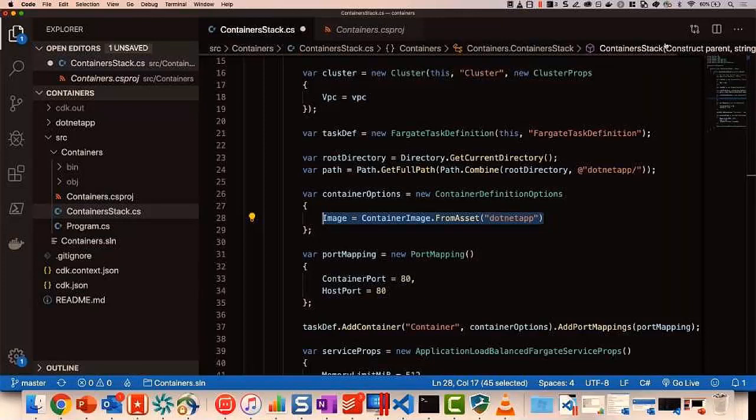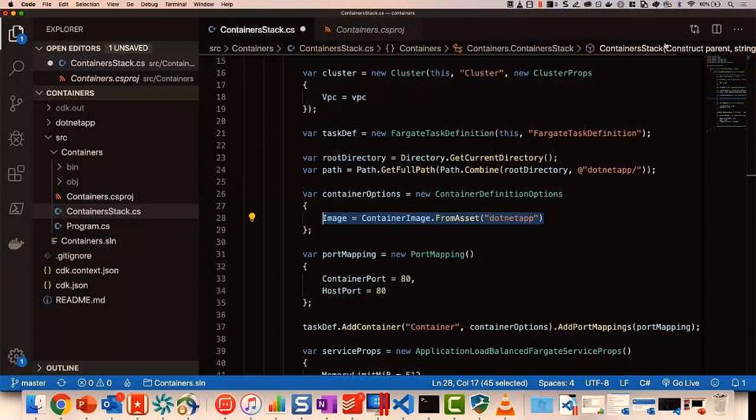What we're doing on line 26 is saying we're going to go and get a container definition based upon that application. And so we use this ContainerImage.FromAsset, and we pass in the folder name. And what the CDK is going to do there is quite clever. It's going to look in that folder. It's going to try and find a Docker file.